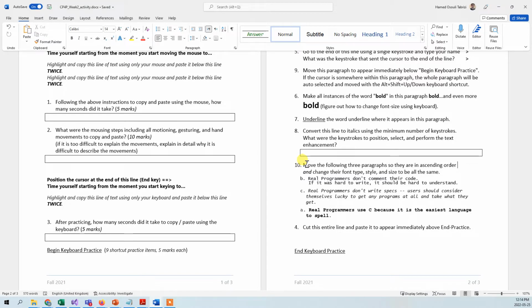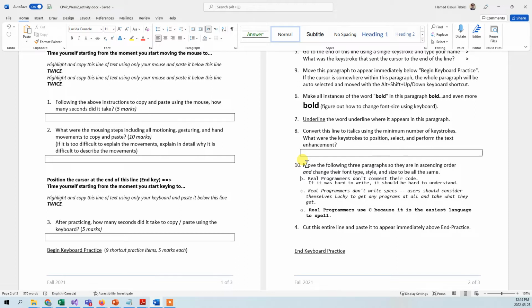Question number 10. Some people got it really wrong, so I'm going to explain this. What we wanted here was not only to change the order, basically reorder these sentences so that it is in order. It's not in order now, right?